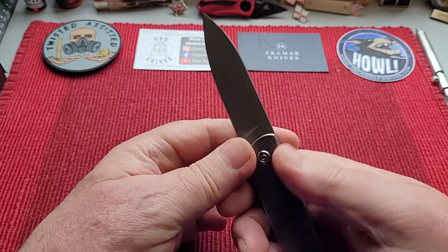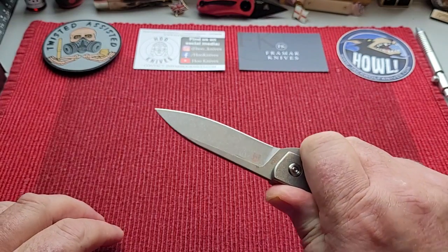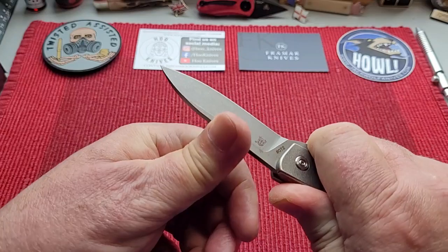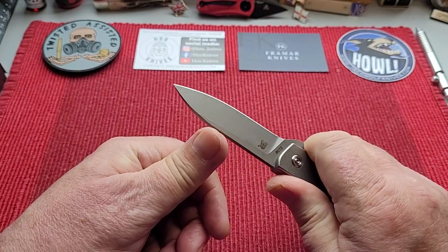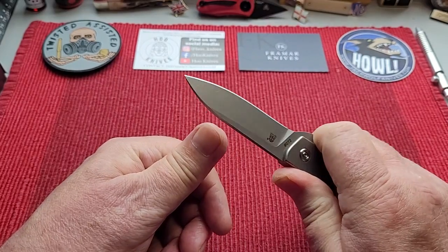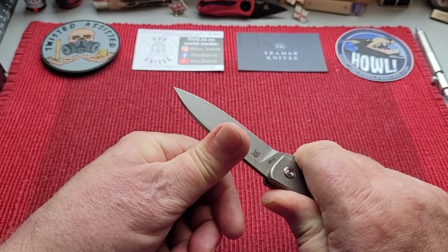But your flipper tab comes down, and that prevents you going up into the knife. But what it also prevents is the knife closing. It's just a great rule. If you can do it, all knives don't need it. But this knife is a harder use, so having that safety is just fantastic.